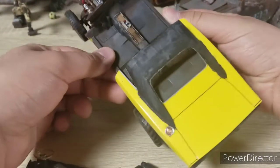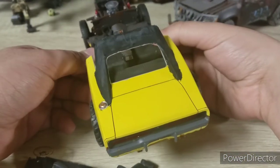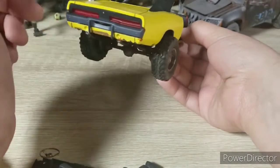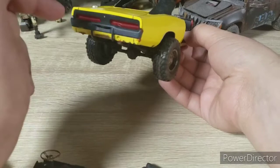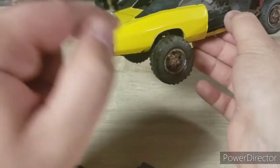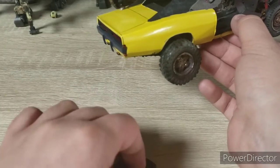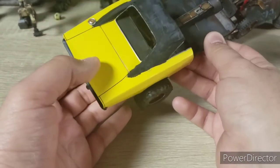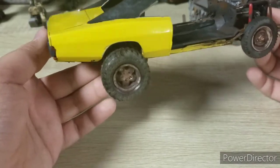I did do the automatic shifter as best as I could. Got the pedals in there. You can see the rear, which was actually taken from a Revell 70 Charger, which had a little bit of fitting issues actually to get into this. It is a 68 Charger that I used for it, mostly because it didn't have marker lights, and the car in game does not have marker lights. The 70 Dodge Charger is the one I would have used because it does have marker lights molded in, which I prefer. But the 68 does not. I'll show the underside of the car.